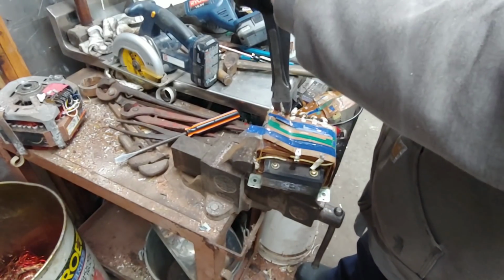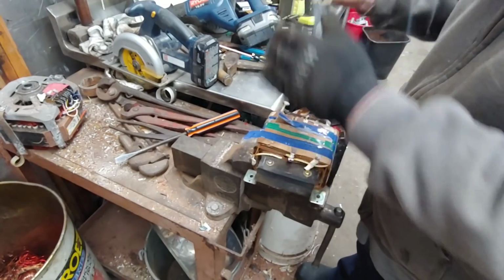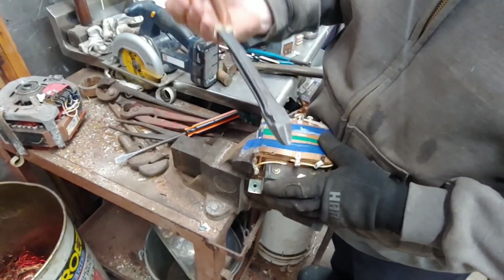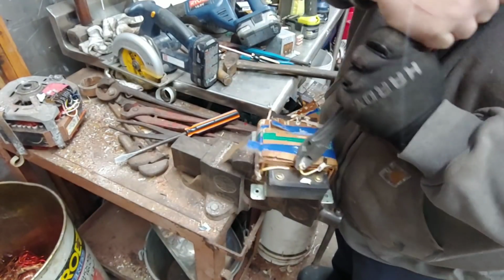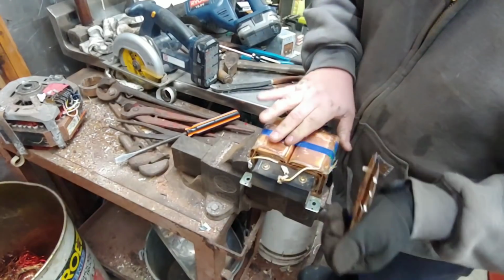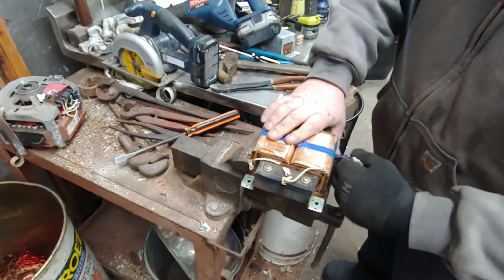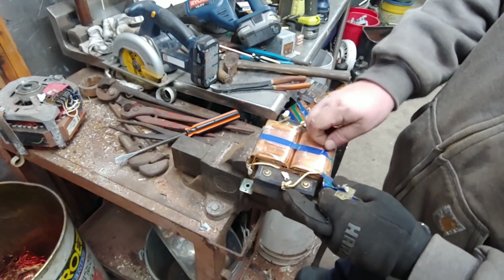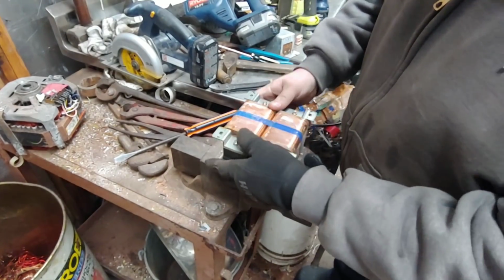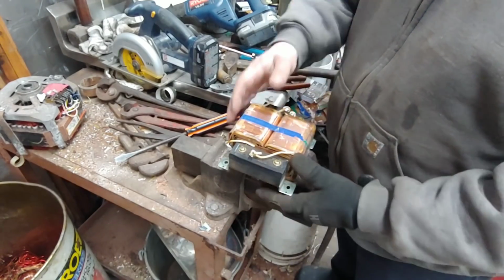Wires on every layer here. I have to rip all these off. This is where it starts to get difficult.